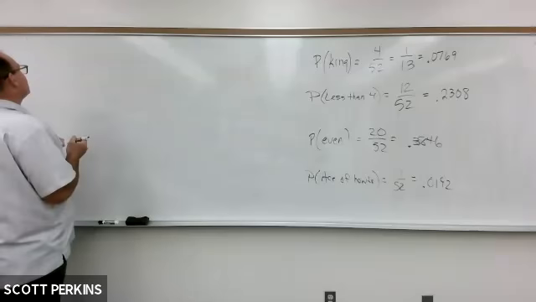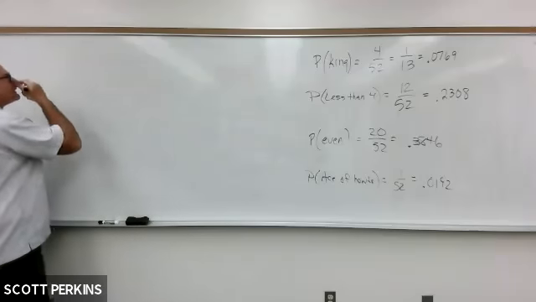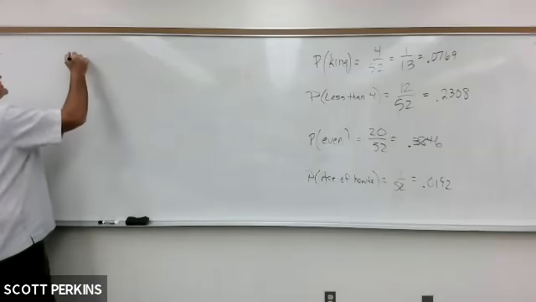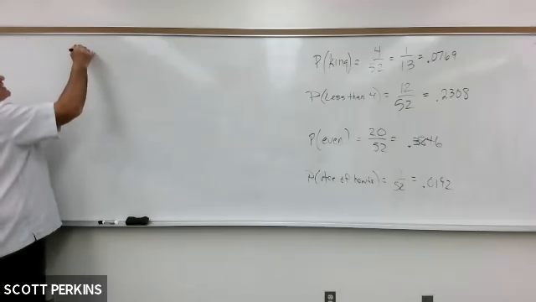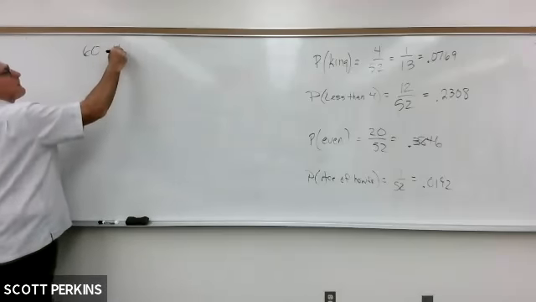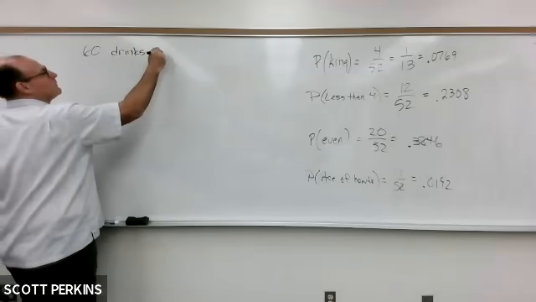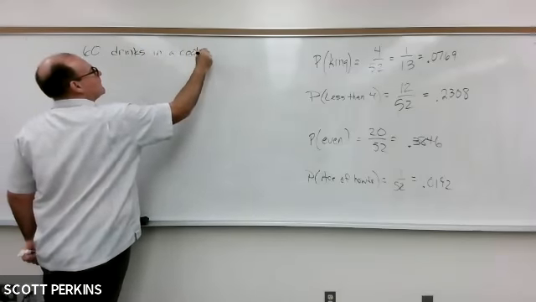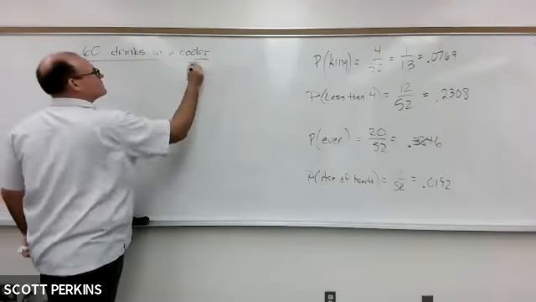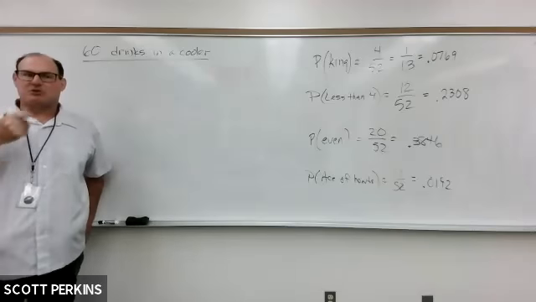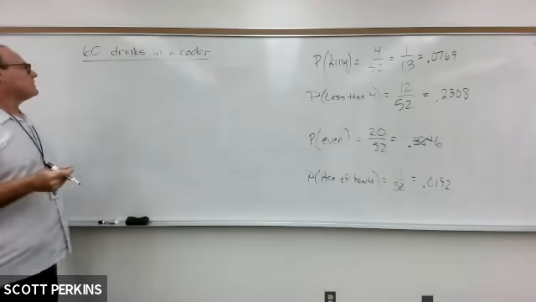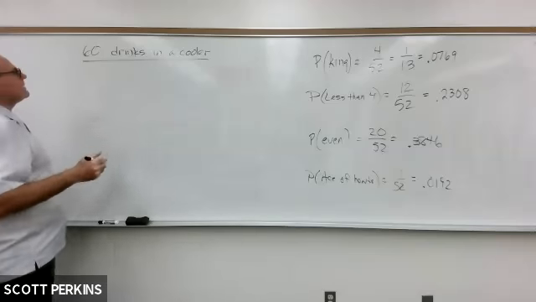All right, so here is another example. Let's say this, you're at a party and there's a cooler full of drinks. And let's say that we know that our hosts have 60 drinks in a cooler. And we're going to just assume they're all 12-ounce cans, so that way you can't distinguish one from the other. Okay, so there's 60 drinks in a cooler, and I know the following.